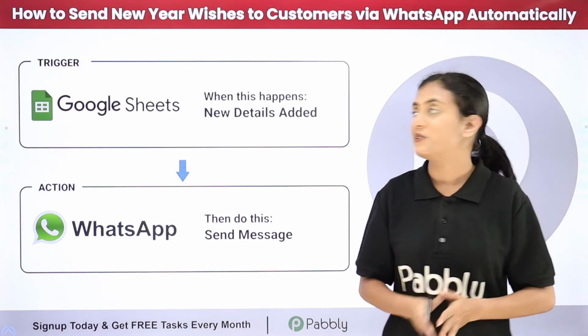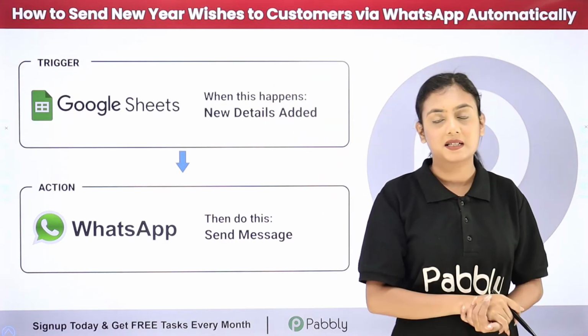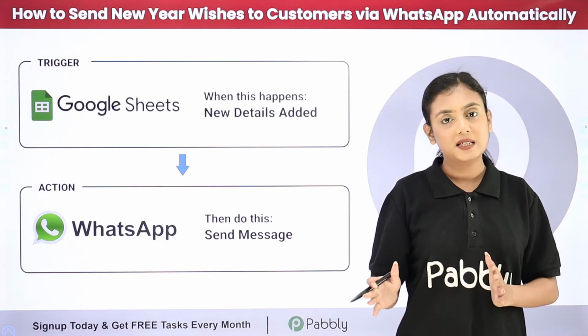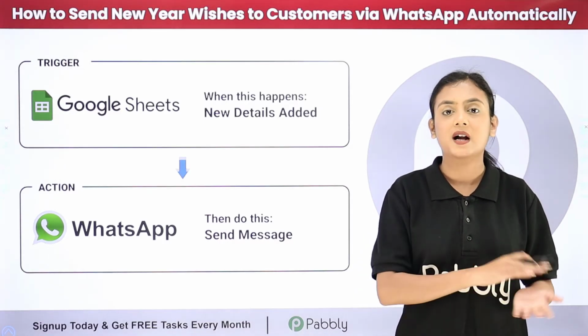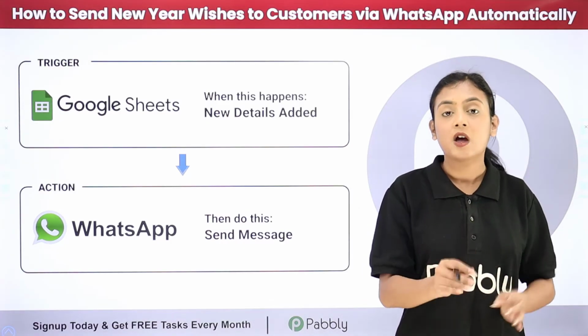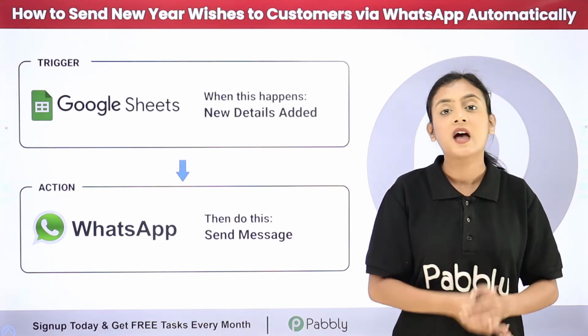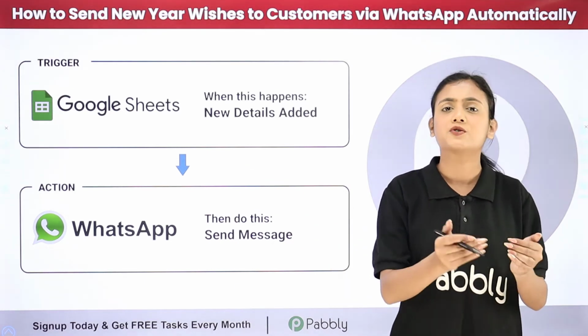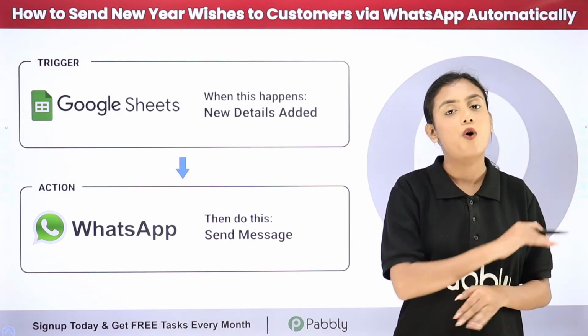In this video we're going to learn how to send New Year wishes to customers via WhatsApp automatically. I am an owner of a business, and using Google Sheets I have created a record of all my customers who are connected with my business. Here, what I want is to send WhatsApp messages as New Year wishes to all these customers whose record I have created in my Google Sheets, or the new customers I'm going to add to my Google Sheets. I want to send New Year wishes to all of them.